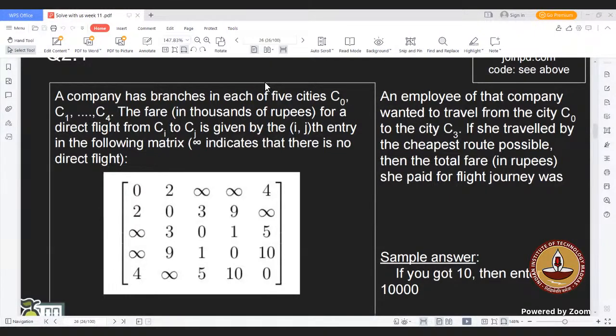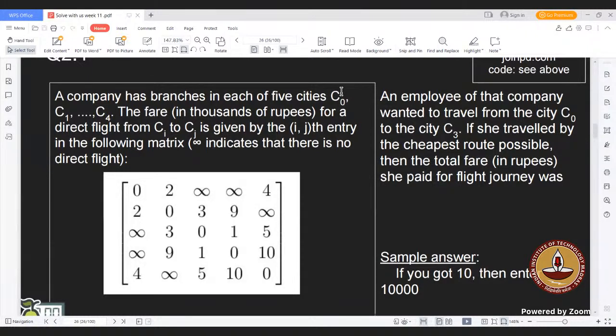Hello, is anyone still solving? You want me to explain this? Okay, you don't know how to plot the graph. So you want me to explain how to plot this graph? Okay, we'll see while doing the solution. While discussing this solution, I'll just let you know. So what about others?